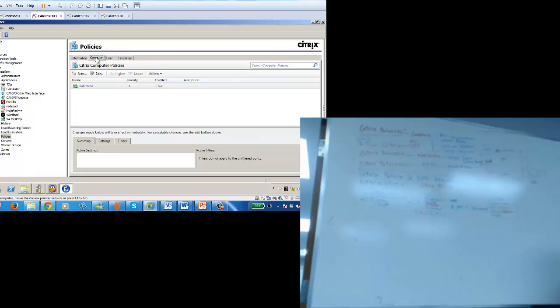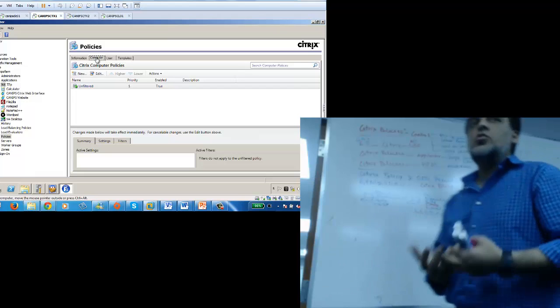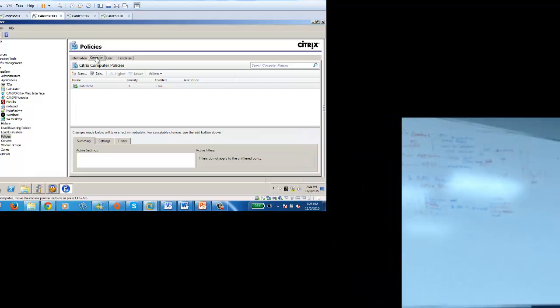But then again, you need to remember what is the big difference if you do it this way or you do it this way. Guys, this one has a smaller scope, only in one farm. But if you apply Citrix policy from GPM, this is all GPM stuff, then now you have a wider scope and you have wider levels as well. So this is why it is now recommended to do all your policies through GPM.